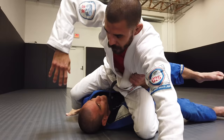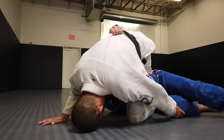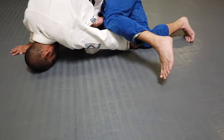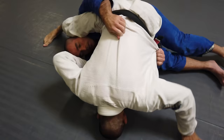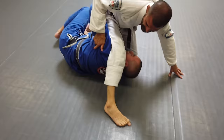Aaron senses that he might be vulnerable to being swept over to the right side. So he does something really cool. He uses his head to base. He grabs that knee, holds on, so Anthony can't pull it backwards and come to his knees and tip Aaron over. So that was a very effective block on Aaron's part. He lets go. Now Anthony starts moving his legs back. Anthony's right hand is holding.